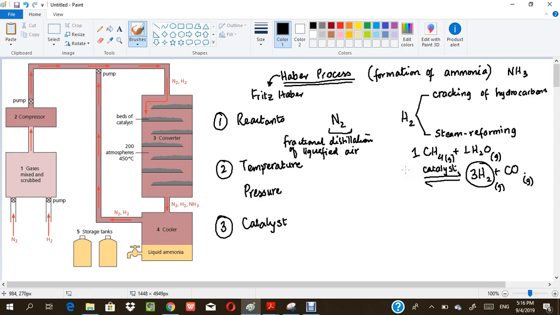So what happens is that there are certain hydrocarbons that have extremely long chains of carbon atoms with hydrogen atoms attached to them. So these long chain hydrocarbons are of very limited use. So what we try to do is we try to break these long chain hydrocarbons into shorter chain hydrocarbons. The process of breaking down long chain hydrocarbons into short chain hydrocarbons is called cracking. And one of the byproducts of cracking is hydrogen gas, right?